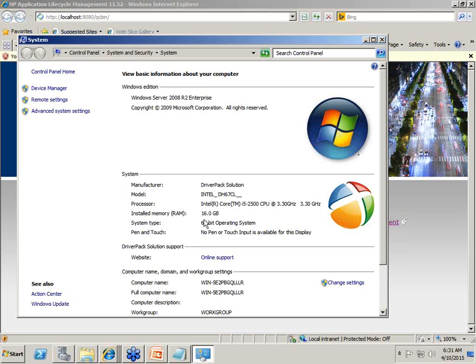The second part is, look at the installed RAM on this machine. It's 16 GB. You would need at least 8 GB for installation only. So when I say 8 GB is required for installing the software, your laptop or desktop should support something beyond that, something like 12 GB or 16 GB. So I have hired or rented a desktop exclusively for this purpose.